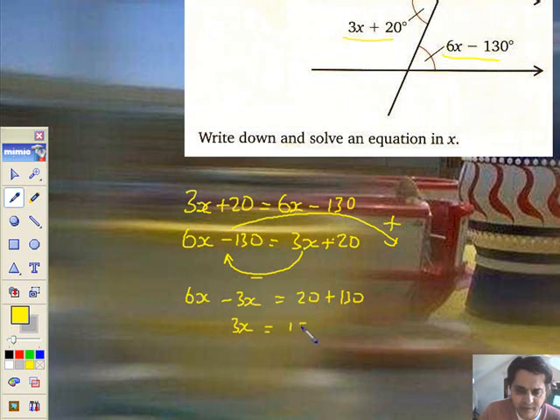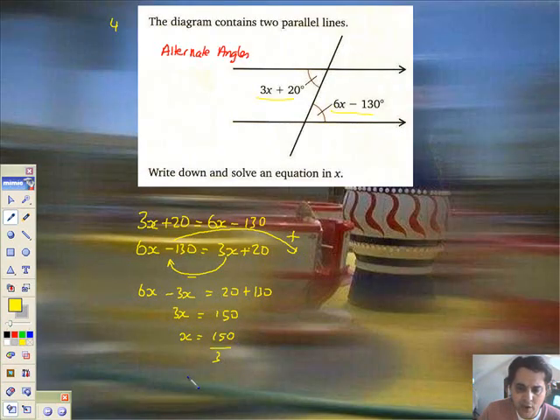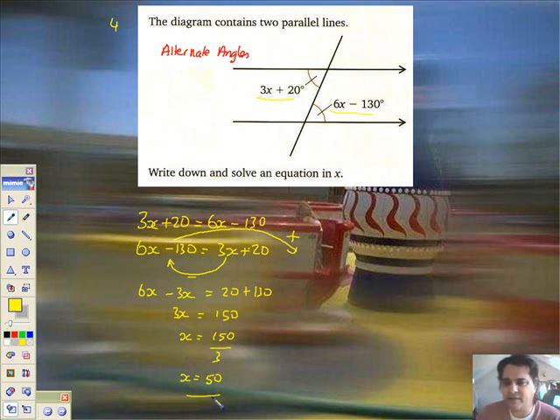What have we got all together? I've got 3x, make 150. So a single x is going to be 150 over 3, x equals 50. I don't really want to call it 50 degrees because it's not the whole angle. So x is 50. That's all it asks me to do. That's what I'm going to do.